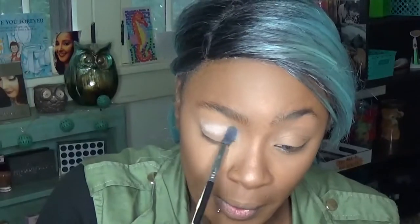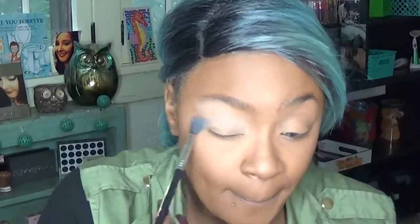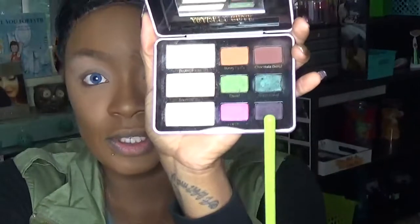Going into our palette, we are on our last shade and we're moving on to our next Makeup Monday palette. So we're going to set the lid with Double Scoop, just to go over the top of that in the crease area and up towards the brow some. Our main color today is this purple color — it's called Meow.